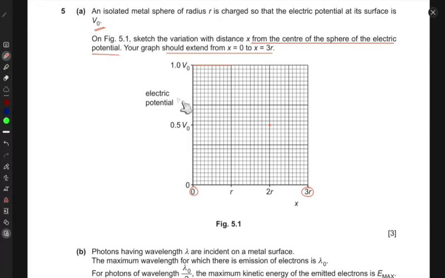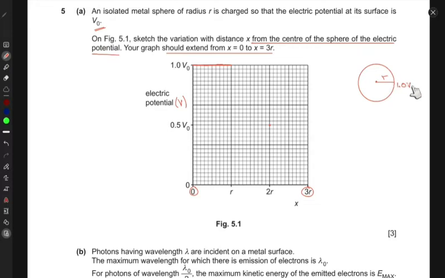Now on the y-axis, we have potential V, and we know that for a metal sphere, inside the metal sphere, the potential remains a constant maximum, right? And then you move, so this is your sphere, and here you're inside the sphere. This is my r. Now inside this metal sphere, the potential is a fixed value that it's maintained at, the surface value, so in this case, it is at 1.0 volts, right?